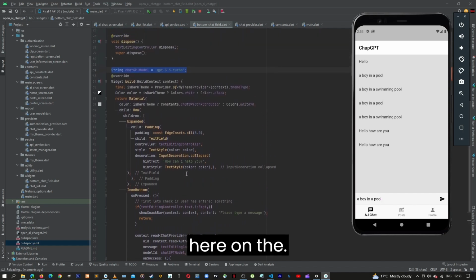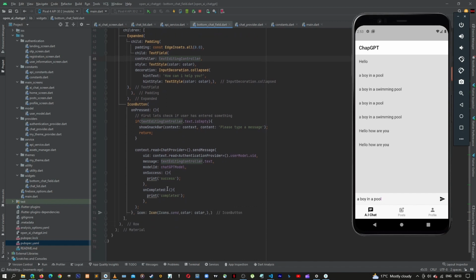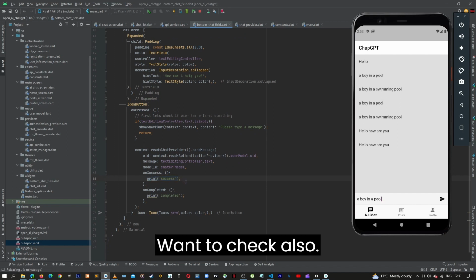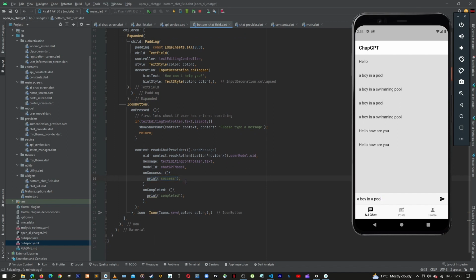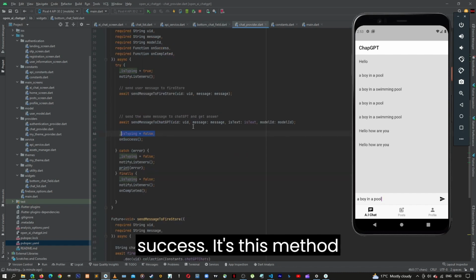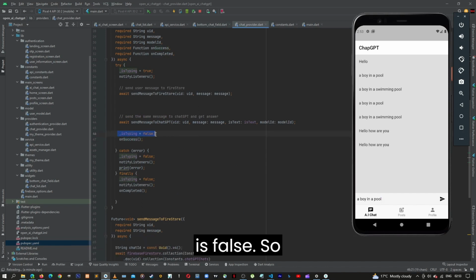So here on success, we don't need to check here, it's this method here, meaning we already know that this is false.